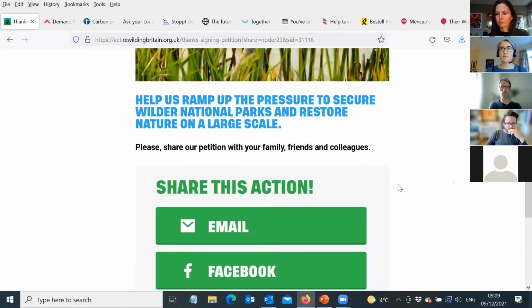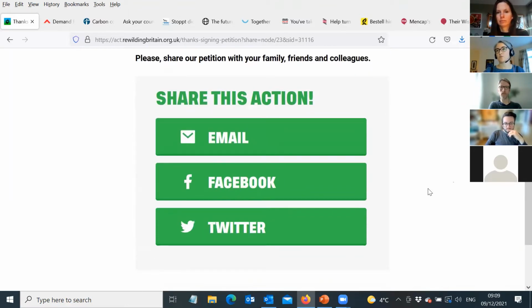So there's lots of options within Impact Stack to offer different things here. You can redirect to a donation page. You can have a pop-up overlay that sits over the top with a different ask. But in this case, they've got the kind of default option, which is a thank you page with options to share, which are really easy to configure in the back end. And you can set that to share by default the action that somebody's just taken.